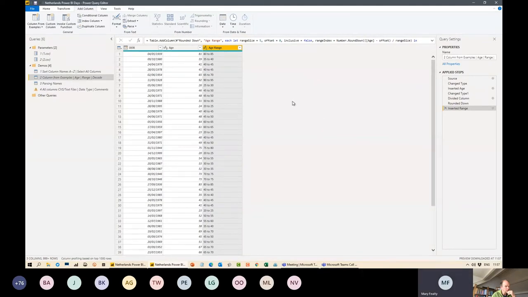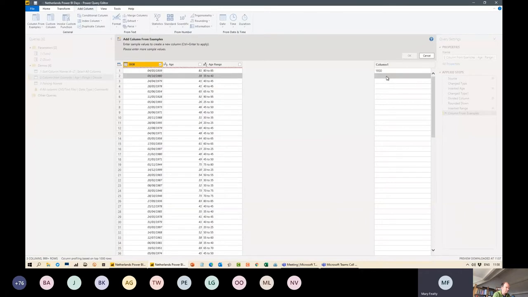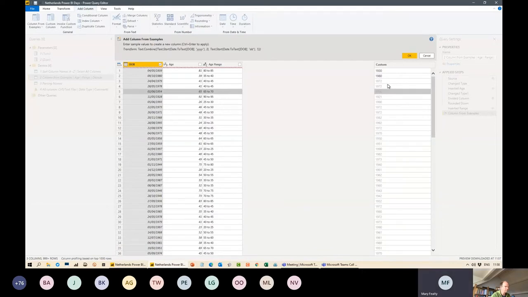And then the final thing in this particular column from examples part is I also thought, right, let's see how about, can I get these people into decades? So add column from examples. Now this time I'm going back to the date of birth because it's against that. And I want to put this into decades. So I want to say, look, it's 1930. Okay. And then 1980. Boom. We're in decade. Oh, that's not true. This is the thing about Power BI, I lied. Right. So 1970. Need to give it a little bit more training on this one. So we have now got this as into decades.